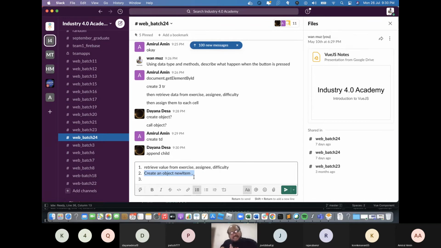Append child is inside refresh table. Siapa jumpa that one tiny code? Dia masih lagi dalam data type. It is part of data type and methods.